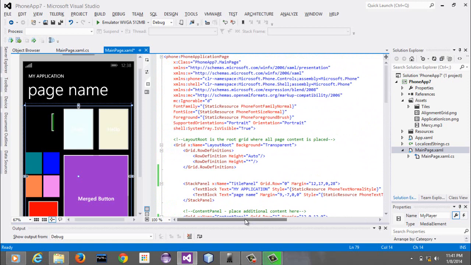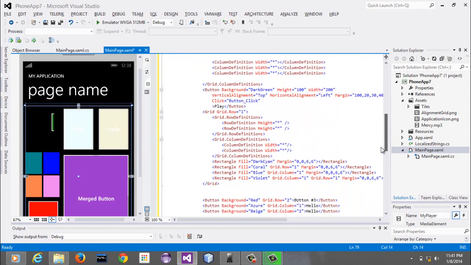Also, if you want to make the elements apart from each other, you can do that with margins. So this was all about the layout inside the Windows Phone app. You can apply these while creating your apps.